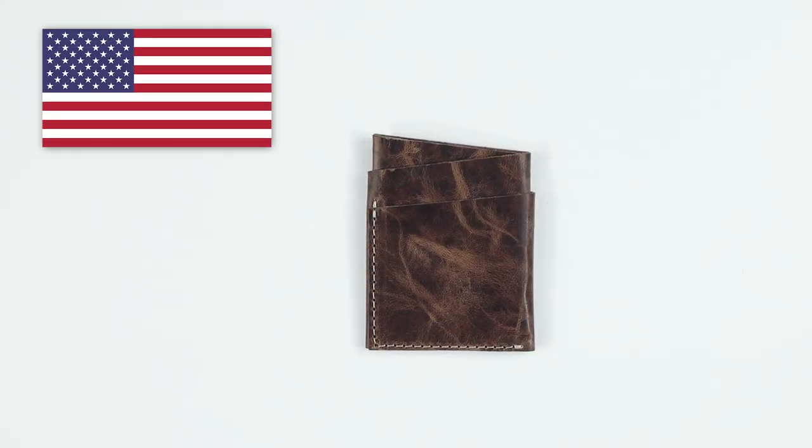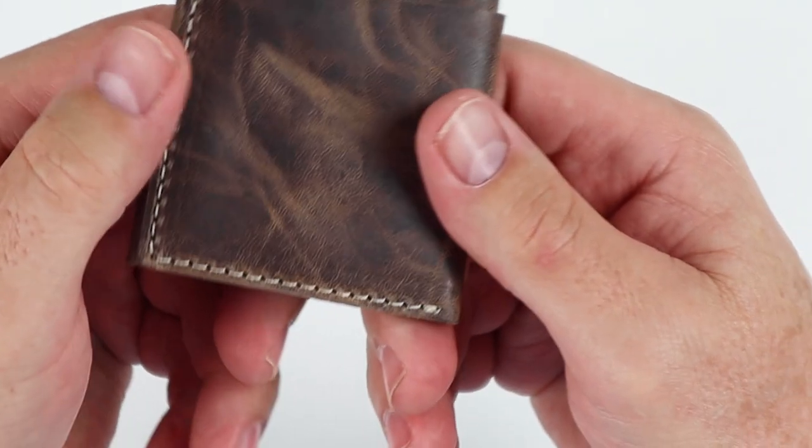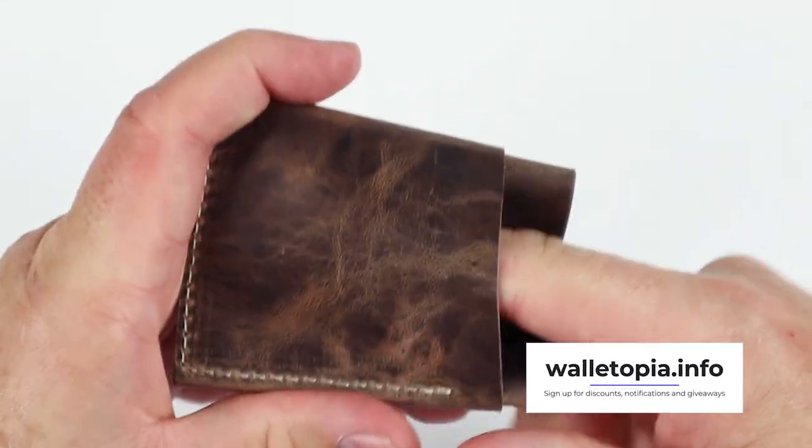This is designed and made in the United States. It is from a high character, we'll talk about that, Horween Dublin leather. Just look at the pull up here. Watch this as it changes colors right there. See that? This is amazing.